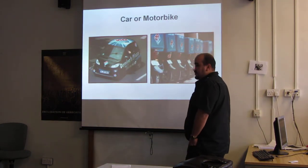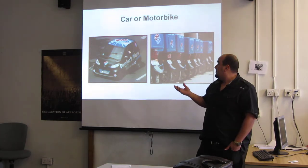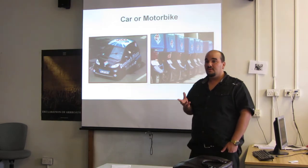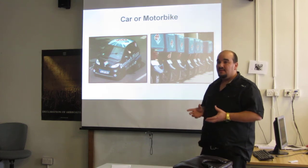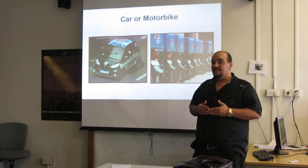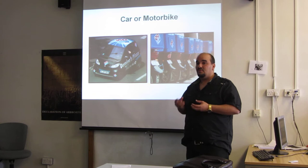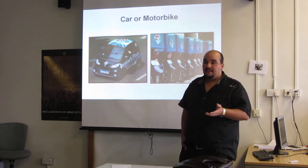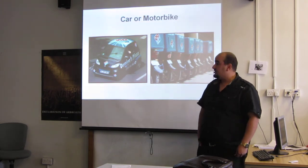Car or motorbike? There are two ways to be a pizza driver — driving by car or by motorbike. In England, it's more common to work by motorbike because the traffic is so bad and they can be faster. In Scotland, most pizza places contract drivers for cars because the weather is bad and the wind is so strong — sometimes you can fall off the motorbike and hurt yourself.